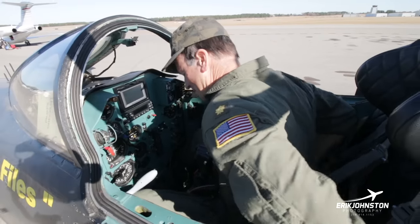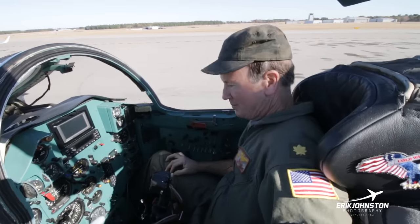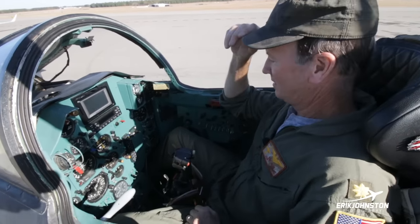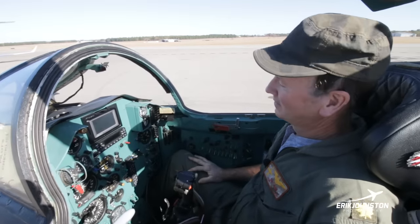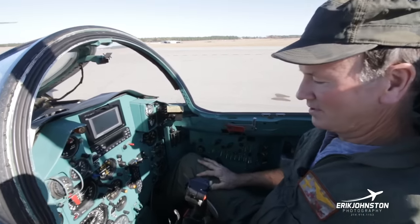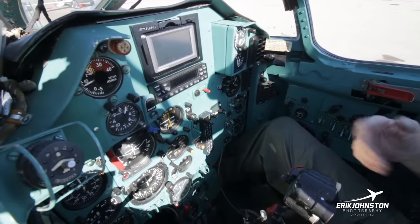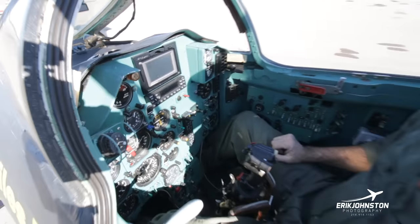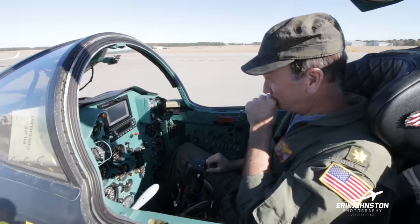So, this is the cockpit of the MiG-23 UB. The first thing, as you mentioned, the green, bluish tint to it. I guess the Soviets had done some research and it supposedly has a calming effect on the pilot. All is well, you're not going to die.